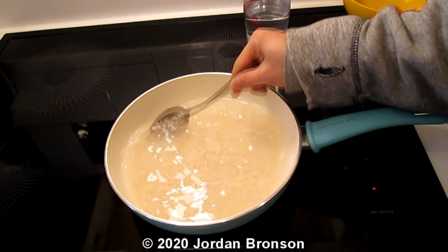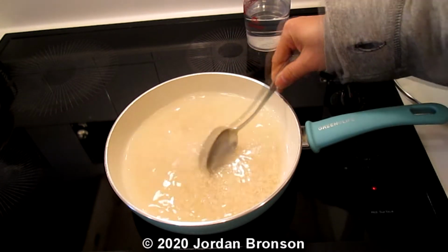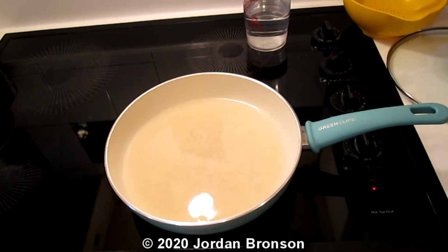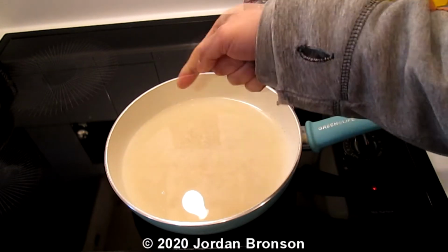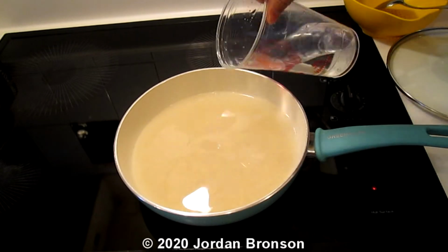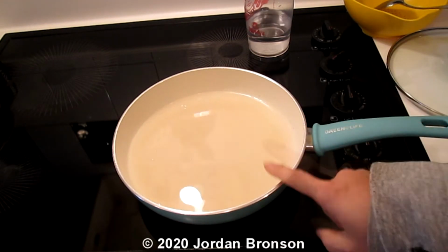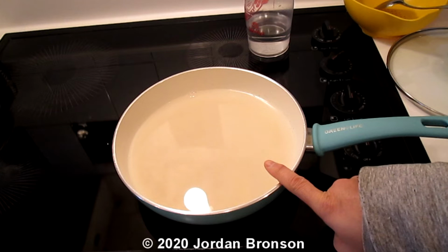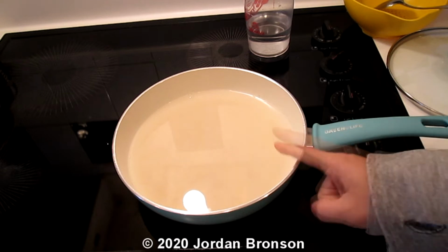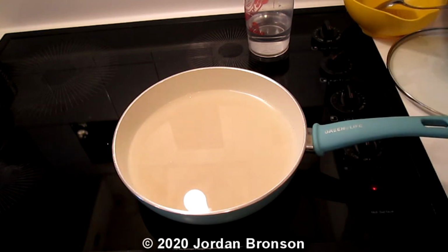And yes, you can rinse it ahead of time if you want. If you want to take this challenge, you can rinse that ahead of time if you want, okay? And I'm not going to let you have your finger putting in there so you know how much it is. You know how some people put their finger in there to know how much? Well, I'm not going to let you do that either. This is how you do it. It doesn't matter how much water is in there. Once it starts to boil, I'll pause the video and come back and tell you a little bit more.